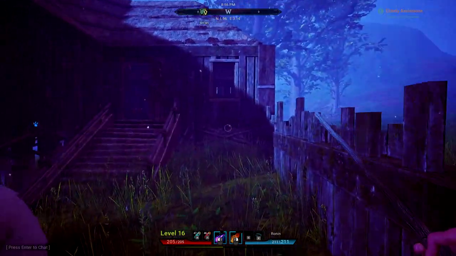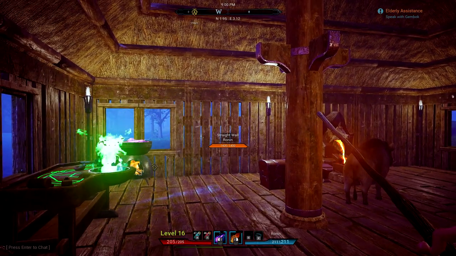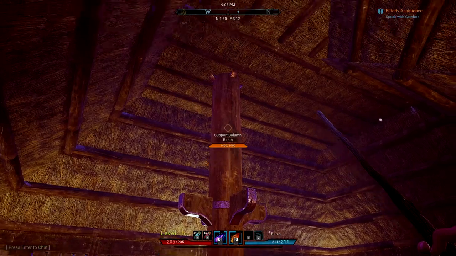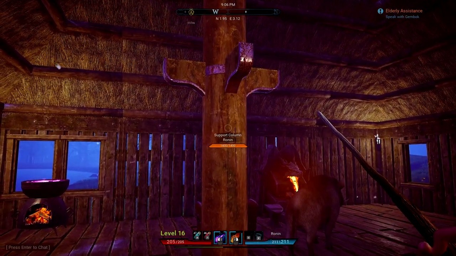I've opened up several things. You can see I'm a level 16 now. Just doing grind work. Crafting, grinding is all I've been doing at the moment. And I put a roof on. I had to put a pillar in the middle of the room here in order to get the roof to attach. It's not the best.